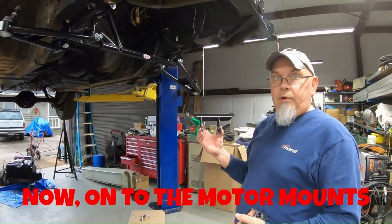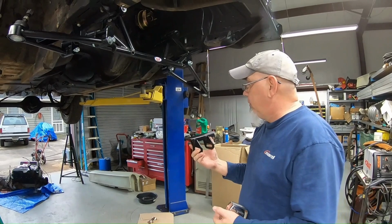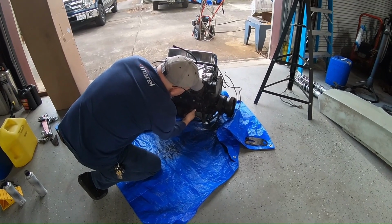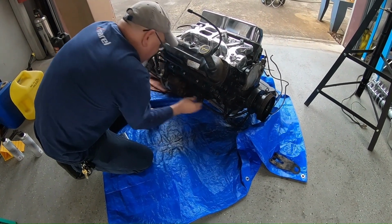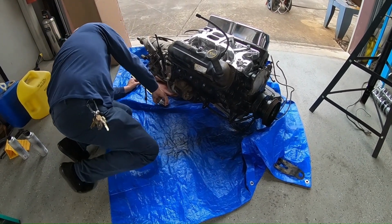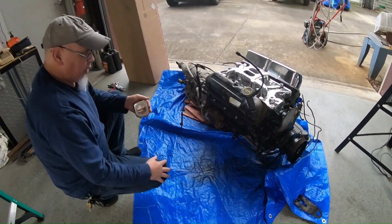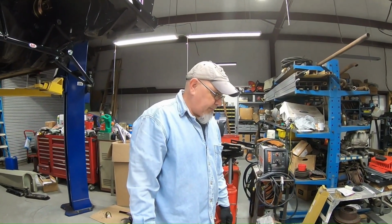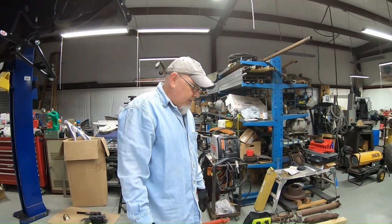Okay, so you can see how far offset this one is, so I need to figure out what the deal is. So the offset motor mount fits on the passenger side of the motor. All right, the time has come. We're going to try and slide the engine in. So let's get to it.